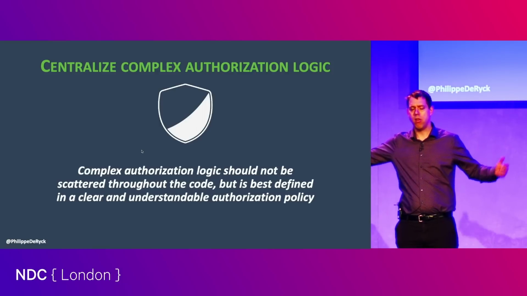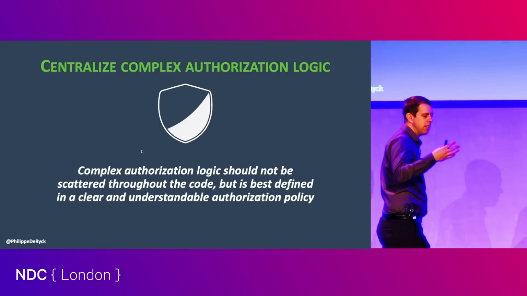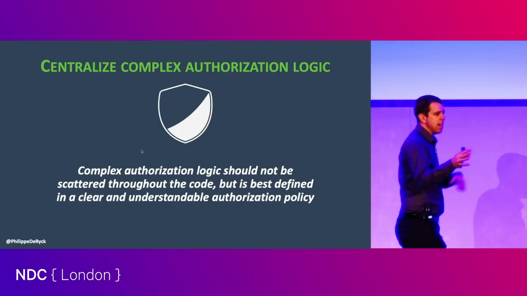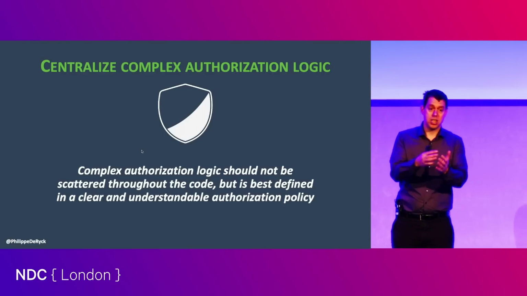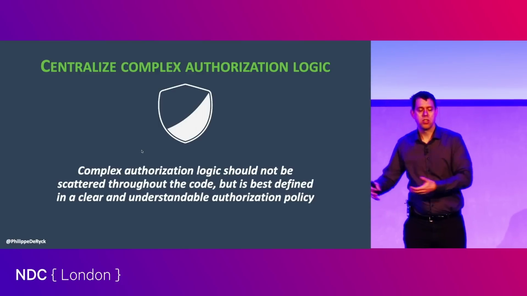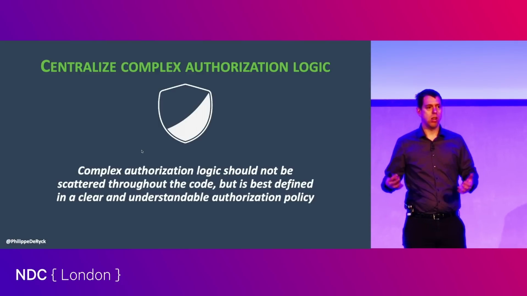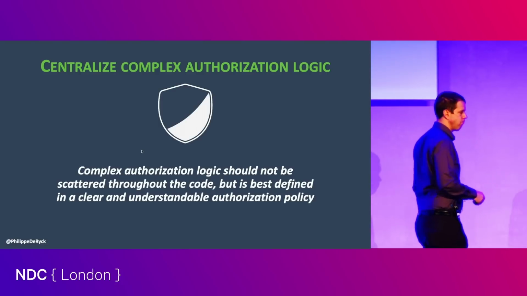You can have various degrees of complexity here, but this is a better way than having it scattered throughout the code. Because it allows you to audit the policy, it allows you to test the policy, to control who changes it, and it will make things better in the long run. Trust me on that one.